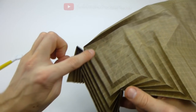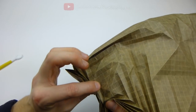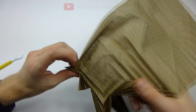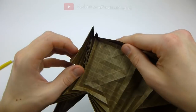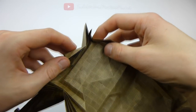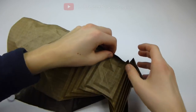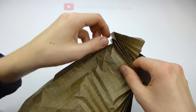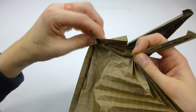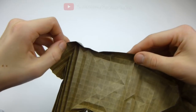So again, just keep extending the creases all the way down. So once you hit the next one, let's just push this part down like so, but I need to do it again on the other side just so I can collapse it flat. So there we go, that's the next one done. Should have something like this.